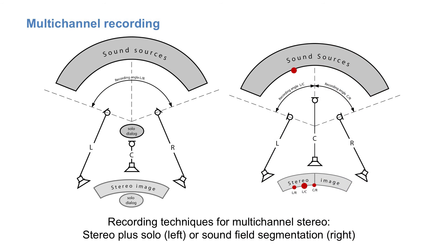One approach could be called stereo plus center. It uses the left and right channels as a classical two-channel configuration and the center channel as an additional mono source. This can be used, for example, for the dialogue in film sound, while only left and right channels are used for the music or for solo voices like the vocals in a pop mix.